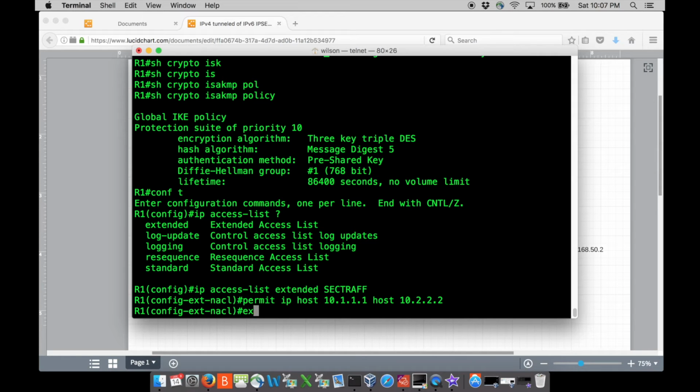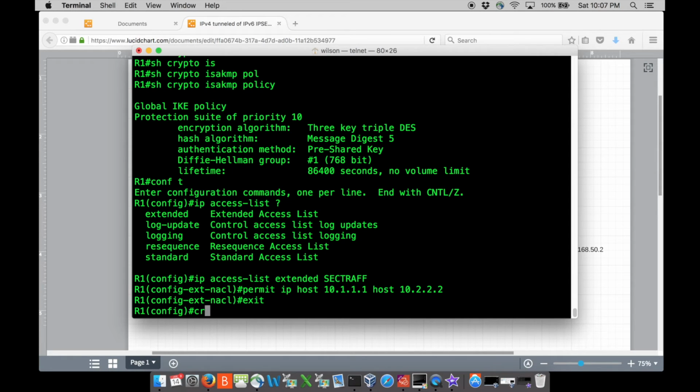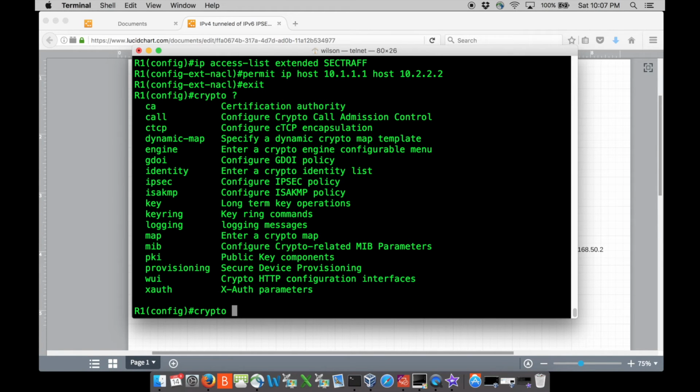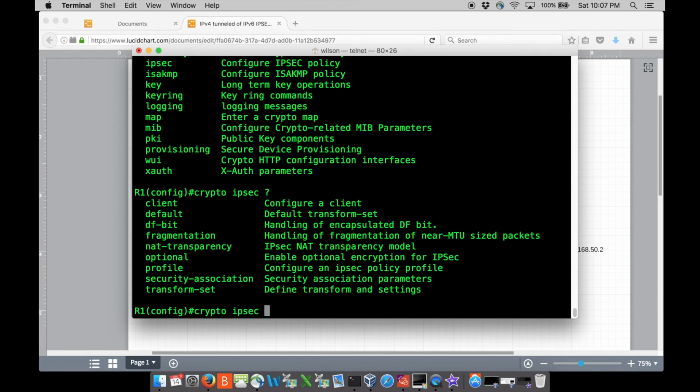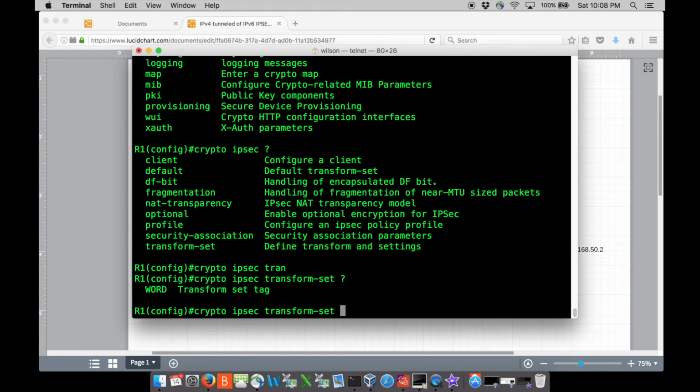Okay, so with that, we'll exit back one level. We'll do a crypto, and I'm doing a couple IPSec things here. First, we're going to set up our transform set. We're going to give it a name, and we'll call it CCMP.